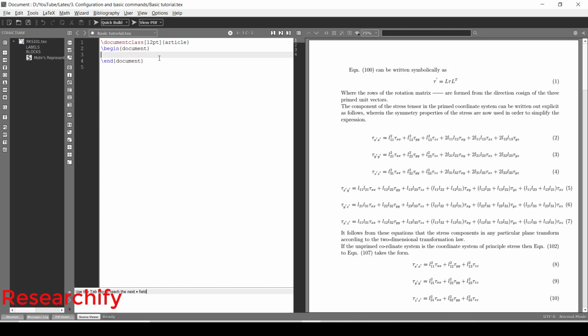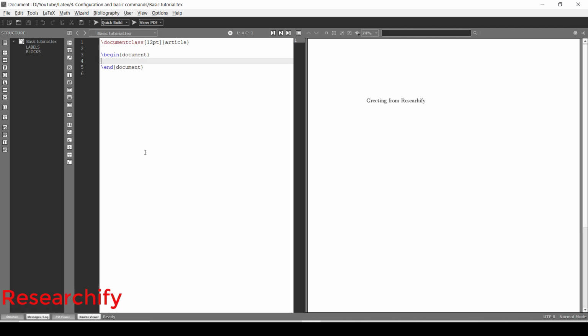For writing in text mode, you don't need to write any command, you just start writing in this body part. But if you want to write in mathematical mode, you have to specify the command so that LaTeX will understand that this sentence or this paragraph is in mathematical mode. So we will learn how mathematical mode and text mode work. So just start writing one simple word. Now you can write anything in the body.